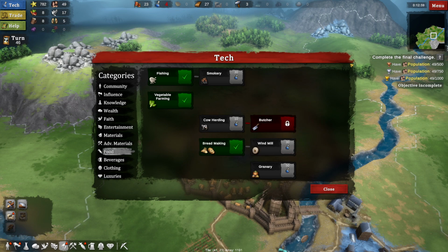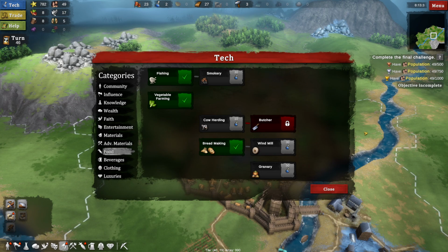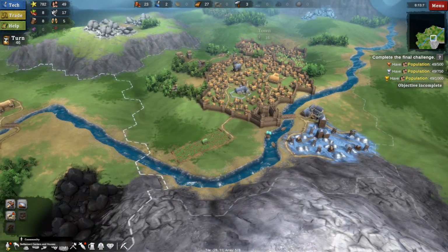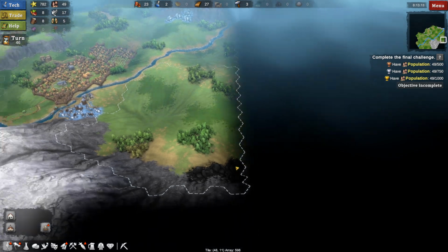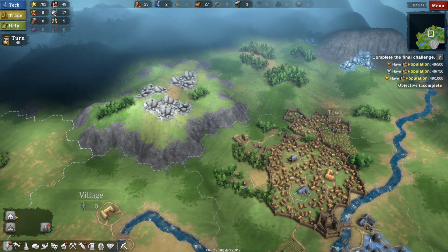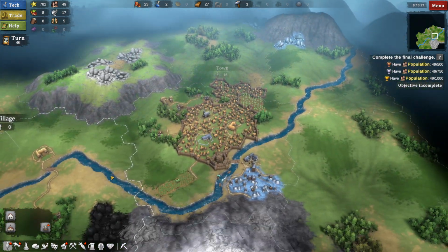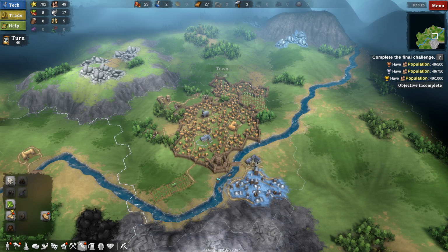Grain in a bakery. Requires a water region. We don't have a water region yet, but we do need to go get a stone region. But I do need food.